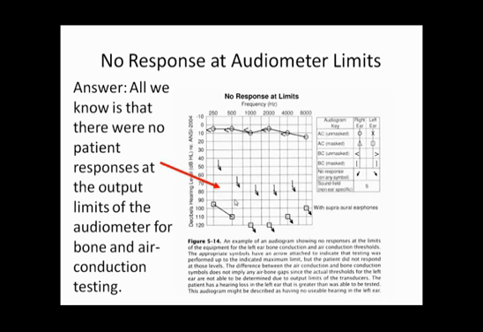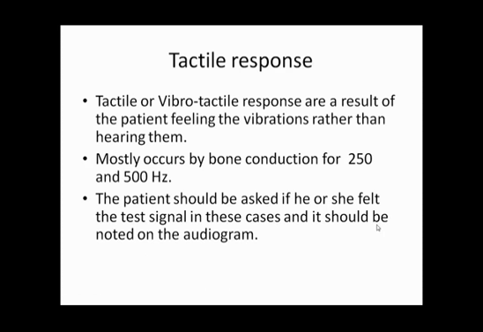All we know is that there were no patient responses at the output limits of the audiometer for bone and air conduction testing. We don't know what the real bone conduction thresholds are. We don't know what the real air conduction thresholds are. When it comes to describing the type of loss, we could say, yeah, this is definitely a profound loss, because if the bone conduction thresholds are present, they're at a level higher than this. But we cannot say that the patient has a conductive loss. We'd actually have to do something else to infer the presence of a conductive loss. We'd have to do a different type of test.